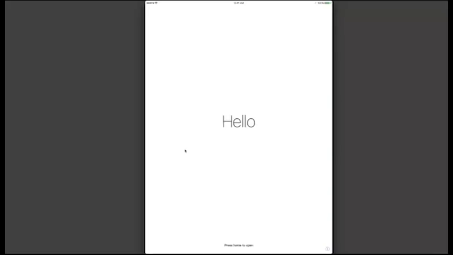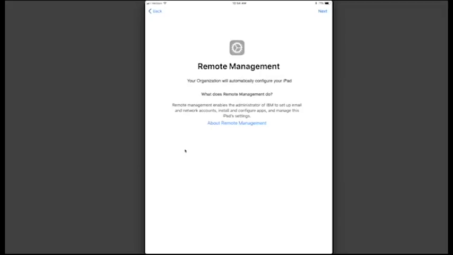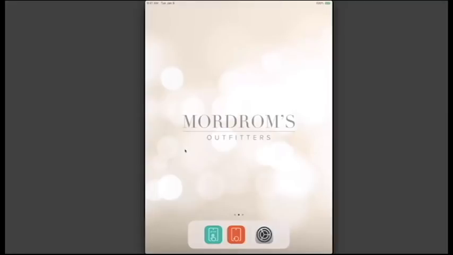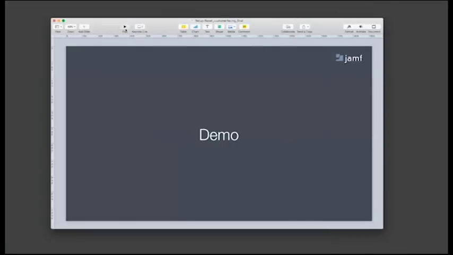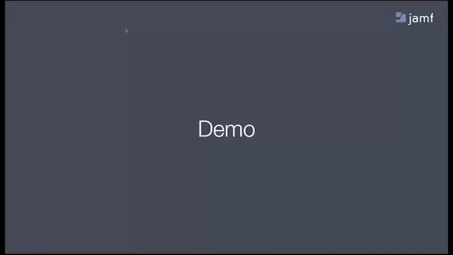After it's gone through the reset process, we see a hello screen, and the next associate can quickly and easily go through the setup of the device and be configured by Jamf Pro to then be set up and ready to go for their day on the sales floor. Now that's a quick, easy, and very simplistic view of what's possible with Jamf Setup and Jamf Reset. We're going to take a couple of looks at a couple different organizations as well.